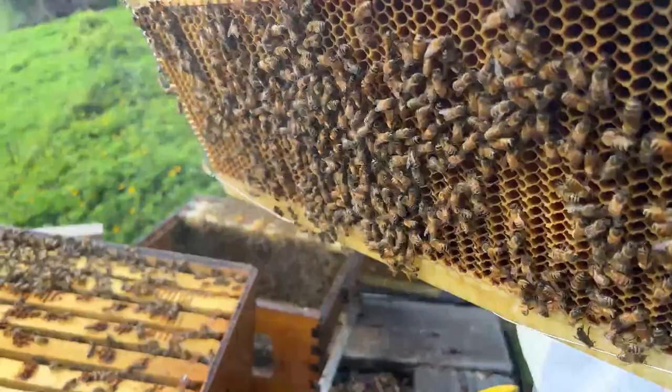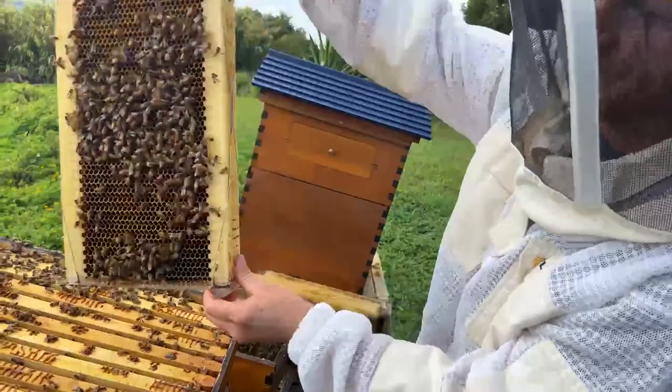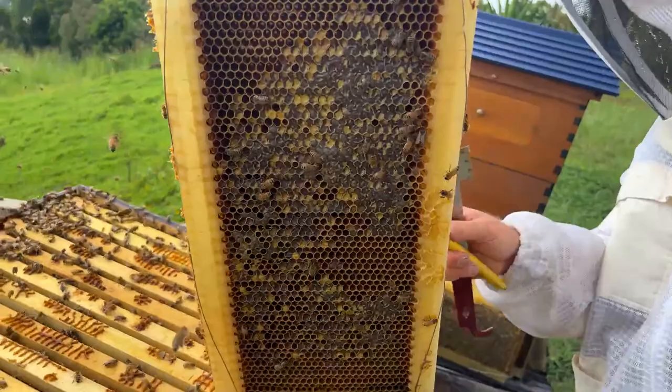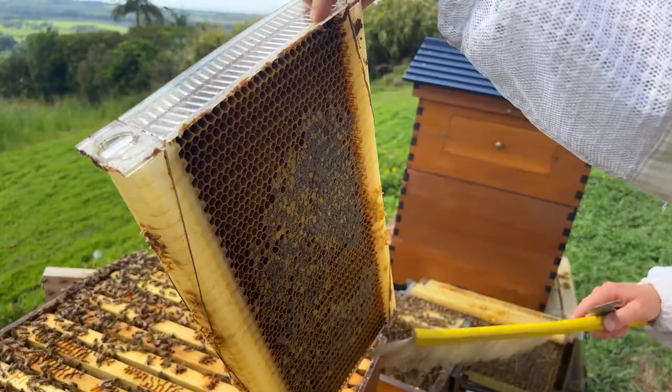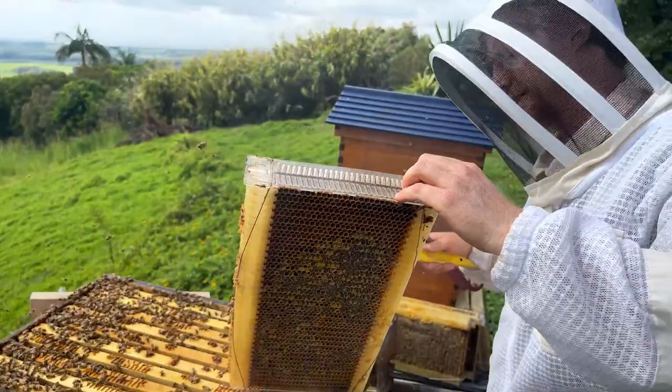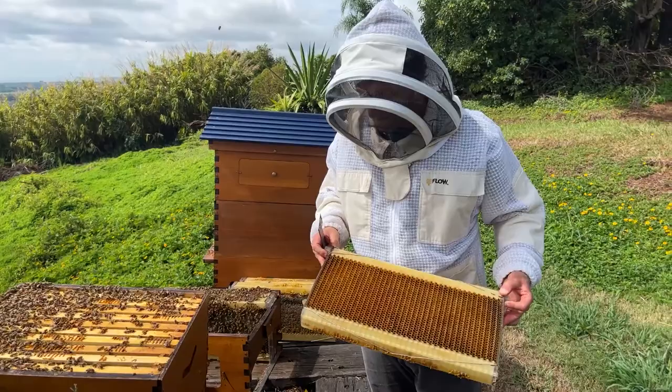Sometimes you just don't have time to go through and find the queen in amongst all of the bees, but we'll look anyway. There's not much honey in this outside frame, no brood either. So there was just one single frame in the whole hive that had brood, and it was a flow frame. Let's assume that means there's a laying queen in the top box — perhaps she was a little bit small and snuck through the excluder. She wasn't quite at full size yet. That can happen with a small, tiny queen, and now she's laying in the top.